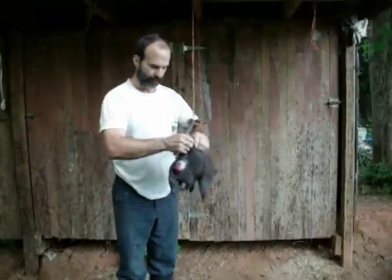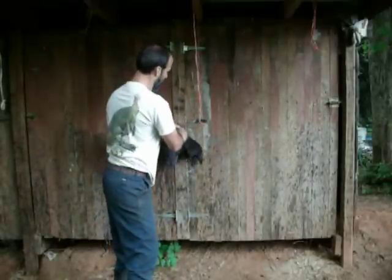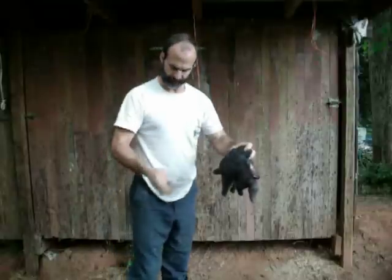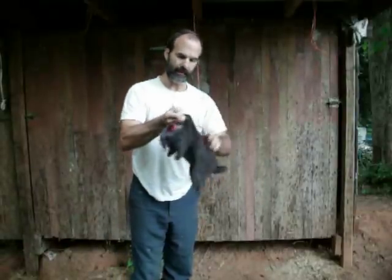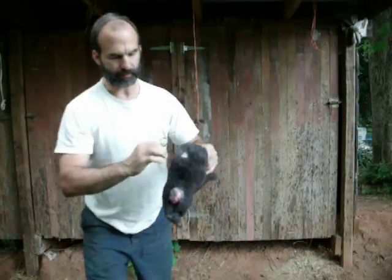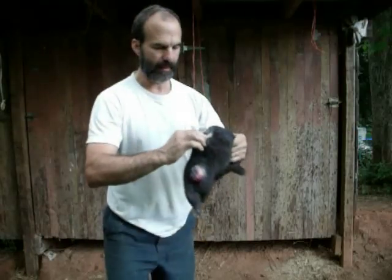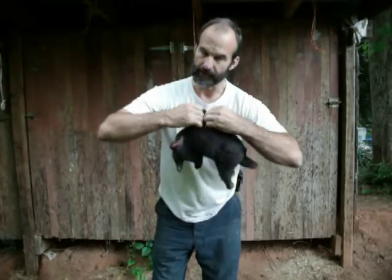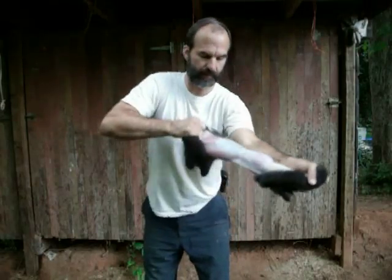I've found the easiest thing for a domestic rabbit — similar to how I used to skin a squirrel years ago — is to make a slit in the back. I'm going to move a little closer so you can see just a simple slit in the back. I'll take my fingers on both sides of that slit and just simply give a good hard pull.